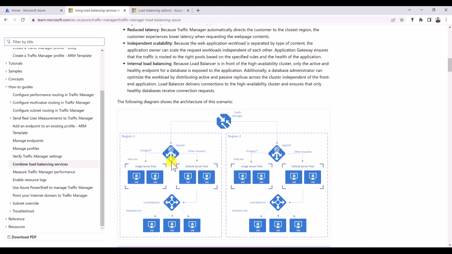Now, someone might be asking why we haven't used Azure Front Door instead of the Application Gateway. Yes, we know it's a global service. It's going to sit globally here below the Traffic Manager, outside of these two regions. But what would be the harm of doing this instead of managing two instances of Application Gateways in two different regions? The simple answer is that it's going to add more complexity to your architecture, and it's going to make it difficult for Traffic Manager to do the performance routing method, because the endpoint of your Traffic Manager profile would be the Azure Front Door, which sits globally across multiple regions.